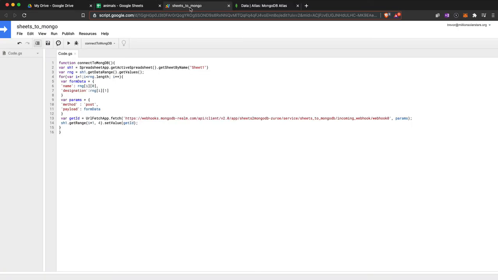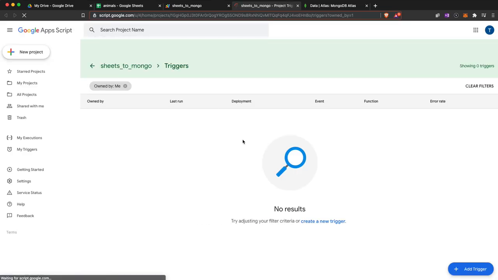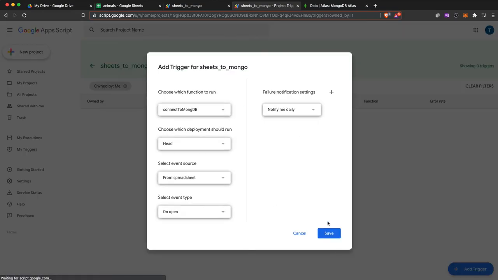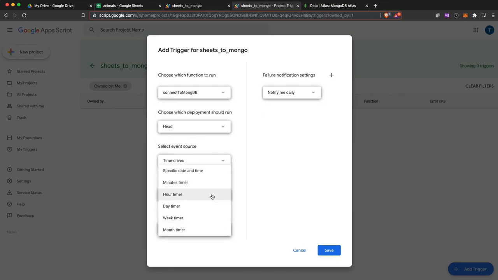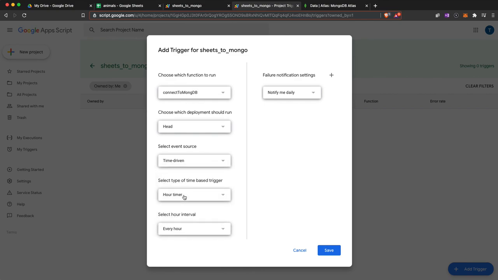So if we go back to the script editor and click on this clock here, so current project's triggers, this will open the triggers tab, and then we can create a new trigger and then come down to select event source and change this to time driven, and then select how often we want this to update and click save.